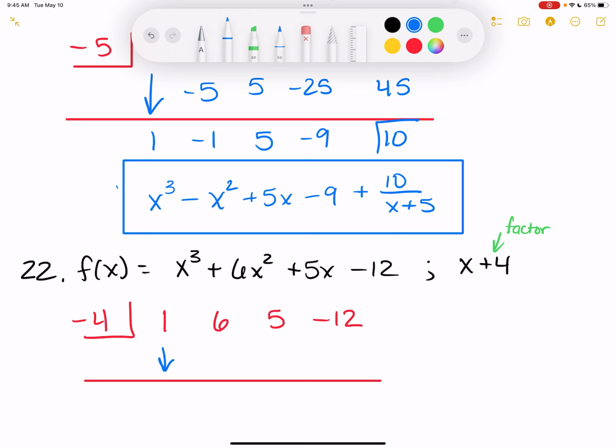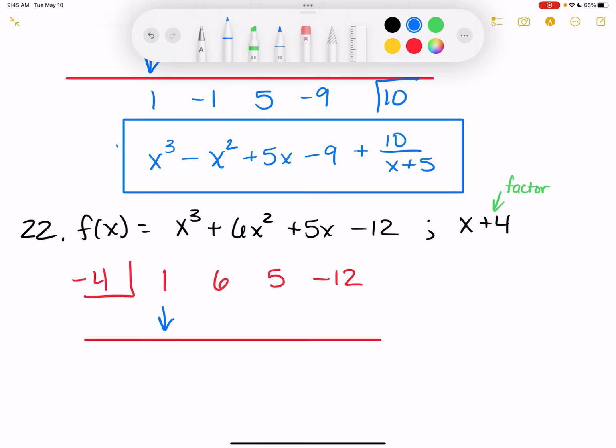All right, then walk me through it. So you bring down the 1, then -4, 2, plus this is 2, times -4 is -8. I got 0 too. What's 0? That verifies that this is a factor. So we're done? No, we're not done. Factor completely.